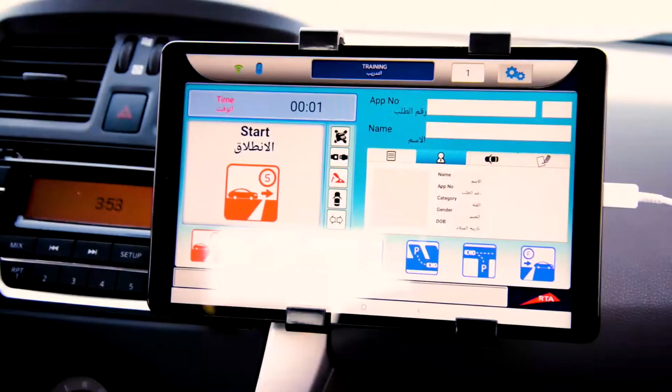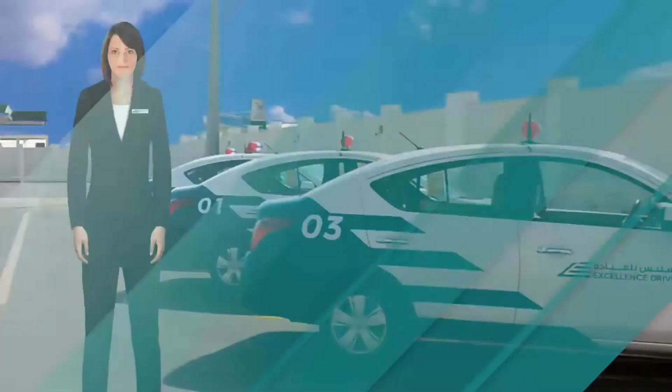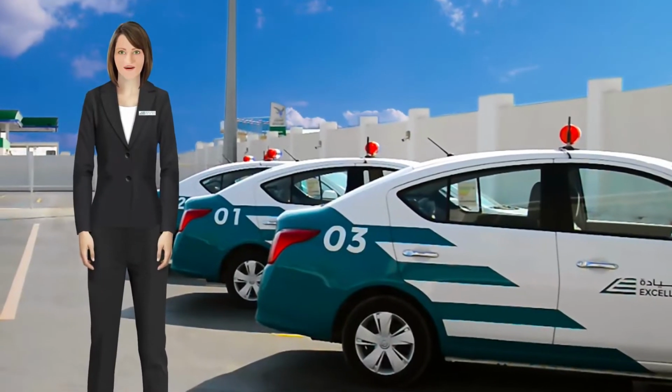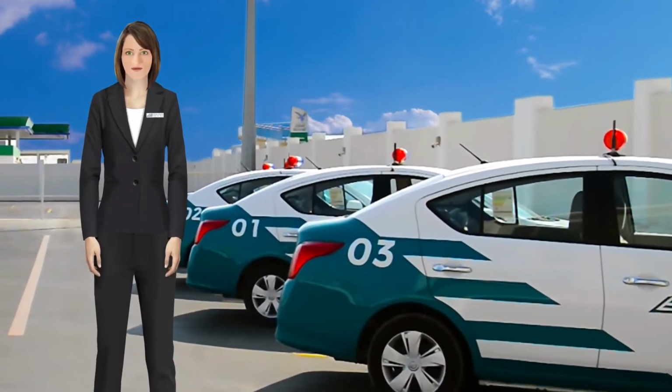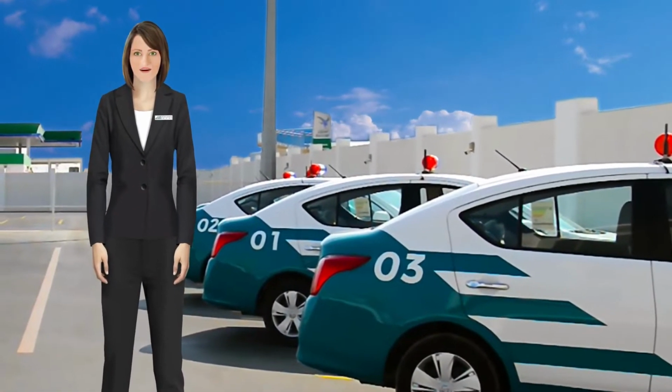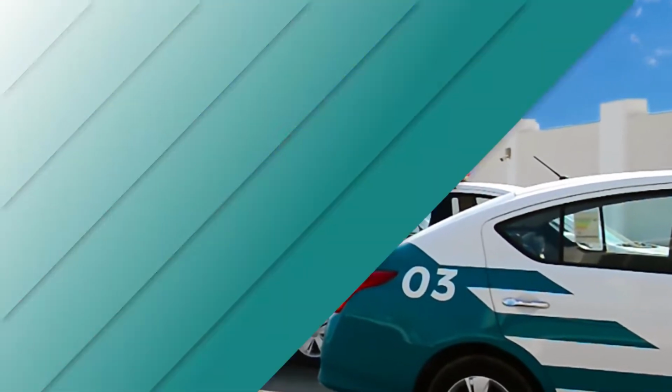Examination started. Please drive to start point. After getting into the vehicle, you should complete the cockpit drill and start your test within 5 minutes from the commencement of the scheduled test time.